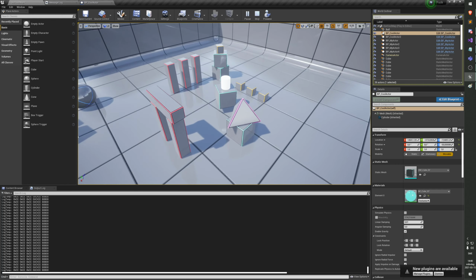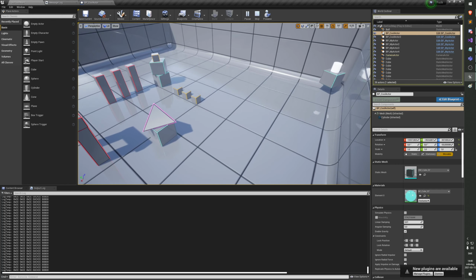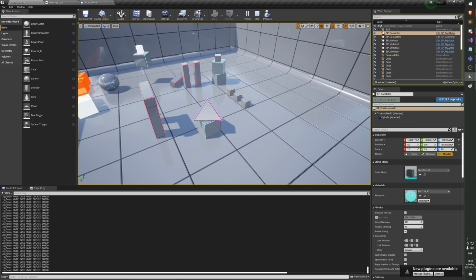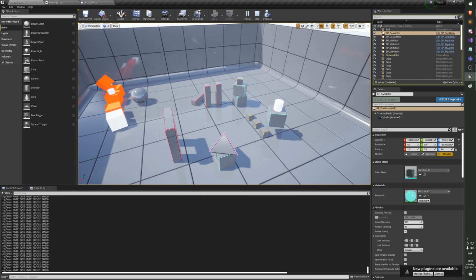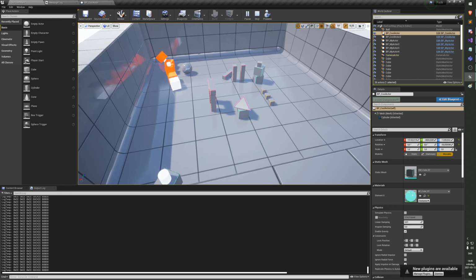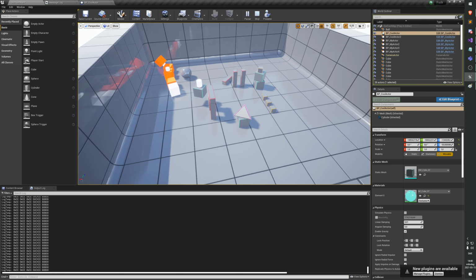Just a question about sweep. Is there a performance cost to it? Or how expensive would that cost be? Oh my god, I knocked them over. I mean, of course it has a performance cost, it's a trace. So it's going to cost something, but you can maybe do like 50 a frame on Xbox or something, I would say.